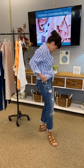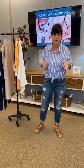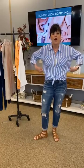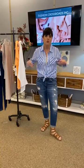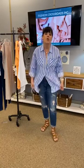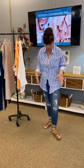So I have this kind of a look, almost like a 1950s, 1940s kind of tied blouse look. So you've still got the large, wide, kind of slouchy blouse, but you've tied it up and controlled the billowiness of it. And that is really what you are trying to accomplish with the half tuck and with the tie front, especially if you're doing it with an oversized top.